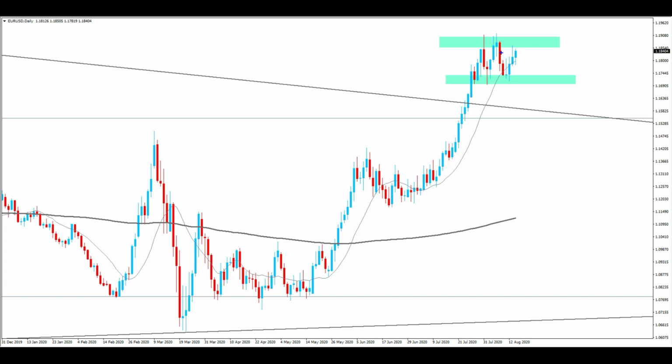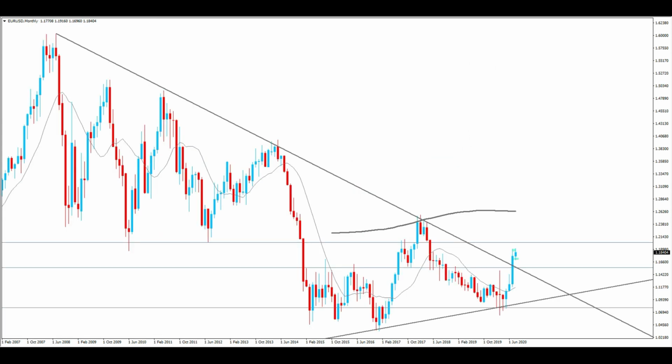So if you want to be waiting for the break, you can wait for the break to the upside and wait for a retest, and then look for longs to go to the upside, or if it breaks to the downside, again wait for the break, retest, and move to the downside. Again, this is not completely clear since we're moving in that range pattern now, so it's not clear whether we're going to get a move to the upside or to the downside for Euro USD.